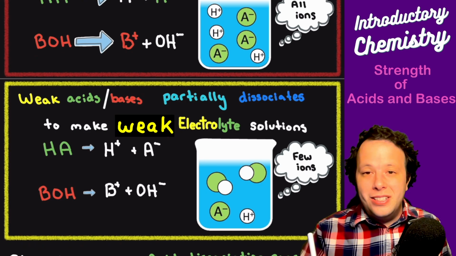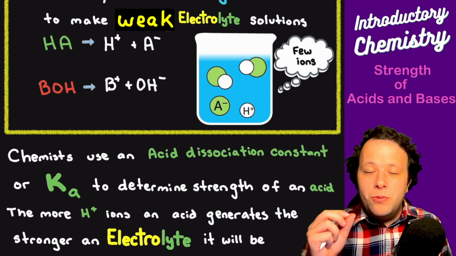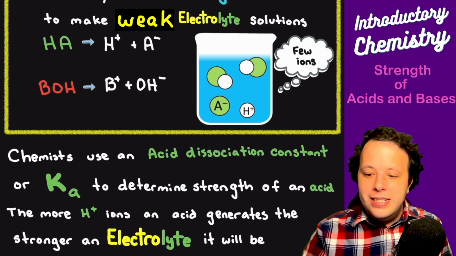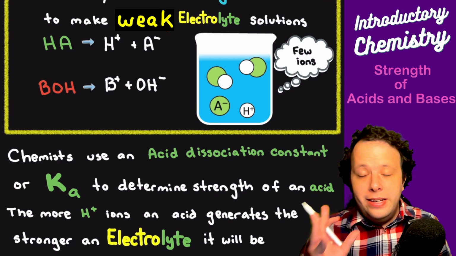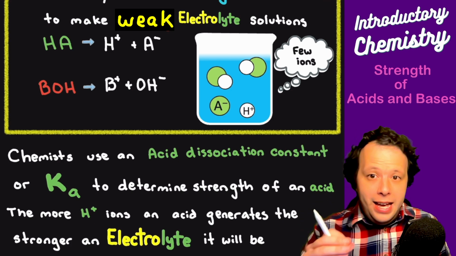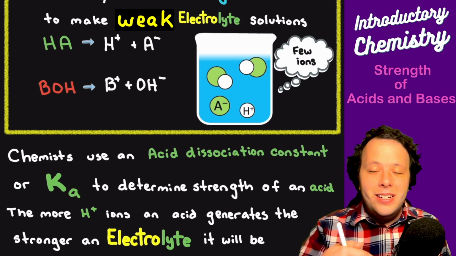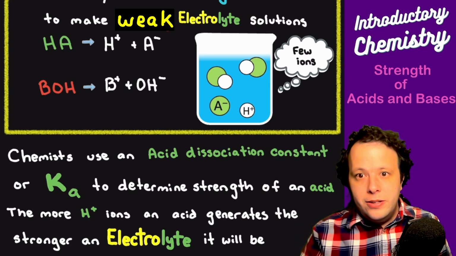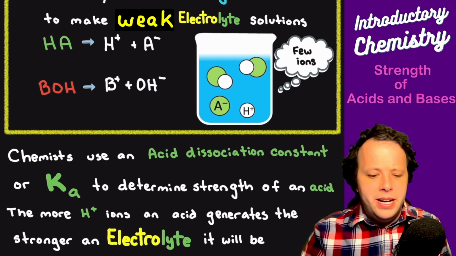So you still write the same dissociation, but there's not going to be as many ions in terms of concentration in solution. Now, with this, we as chemists use what we refer to as an equilibrium constant, which is called the acid dissociation constant, to tell you how strong or how weak it is. This is the same thing as a K value, but the only difference is that we put a little a next to it to tell you we're referring to acids. So there's an acid dissociation constant, and then there's also a base dissociation constant, which is a Kb. We typically only use Ka though, 99% of the time.